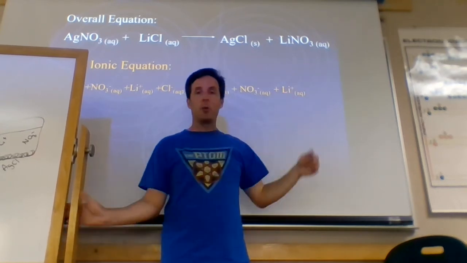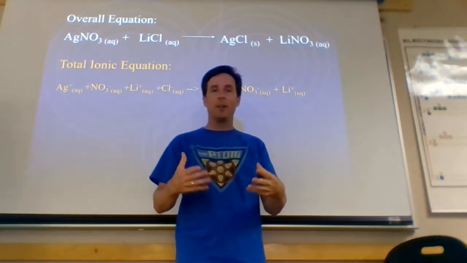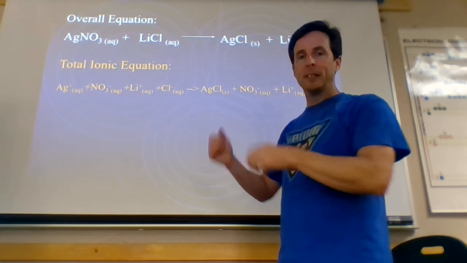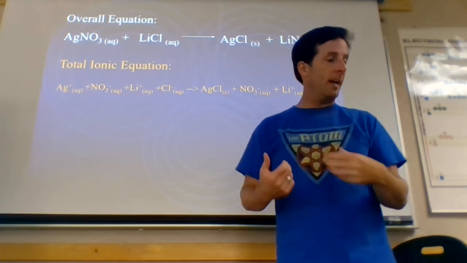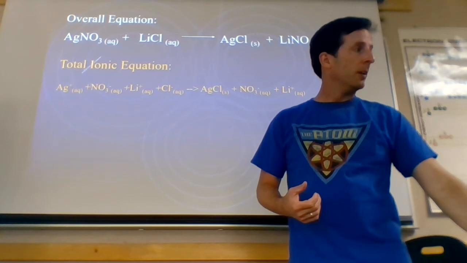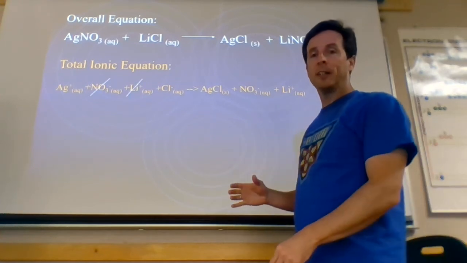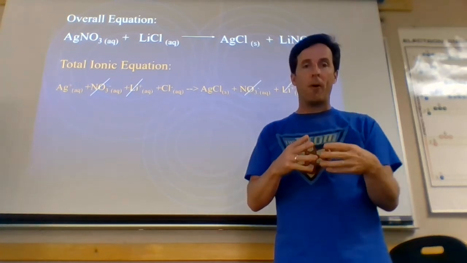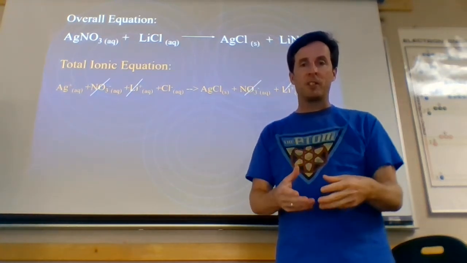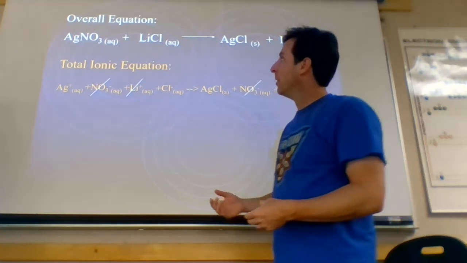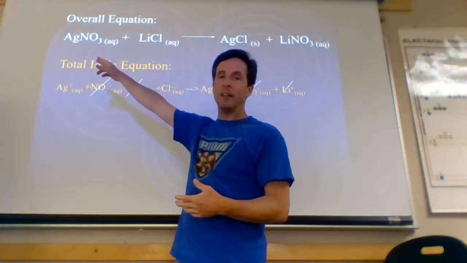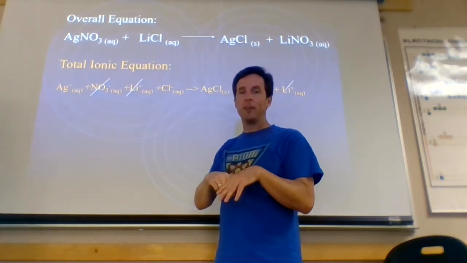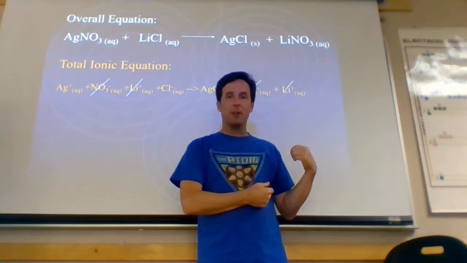The total ionic equation is a much more accurate representation of what's going on in the solution when I mix these together. Okay? Now, the last step is where I would say, okay, well, the total ionic equation shows me the whole story, but what if I only want to see the important part? What's the important part of this story? Well, really, the first solution had silver ions in it. The second solution had chloride ions in it. And when I mixed them together, the silver and the chloride came together to form the solid.